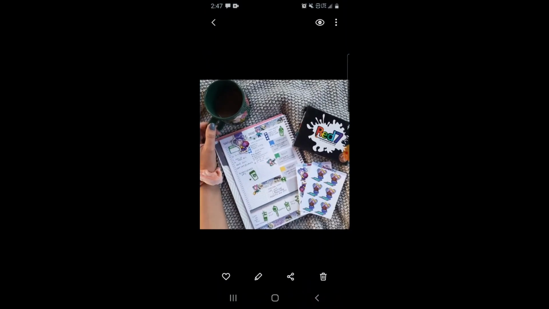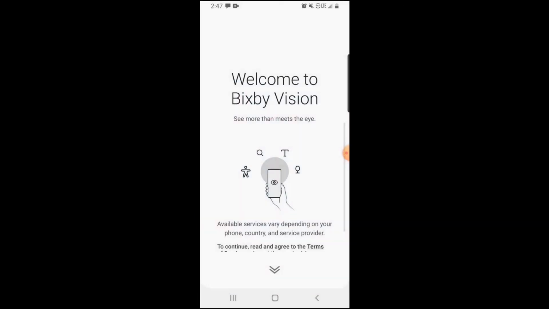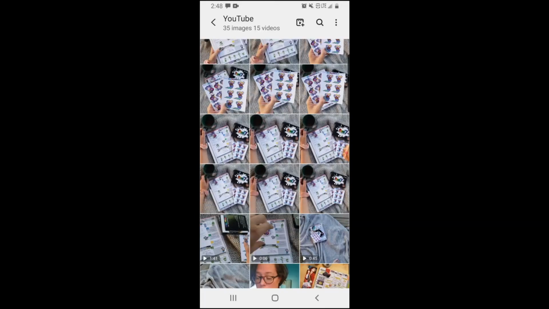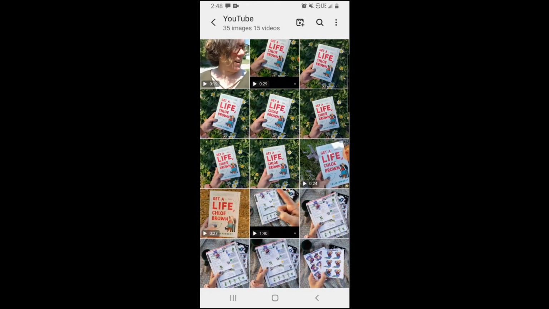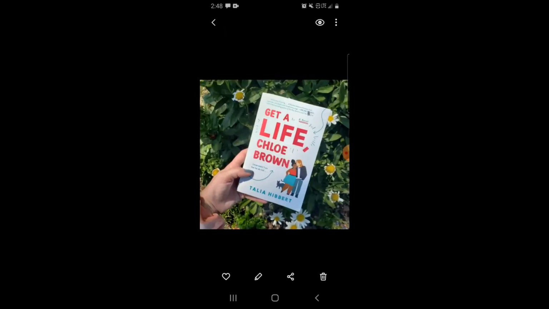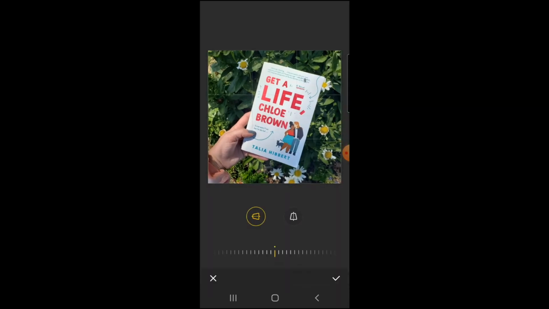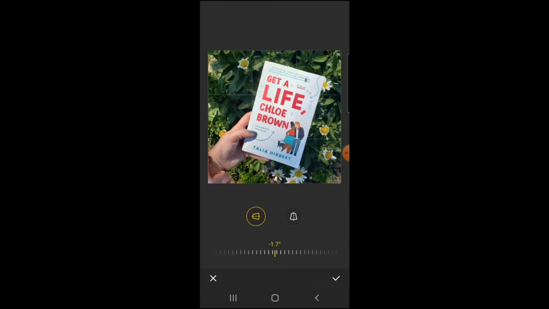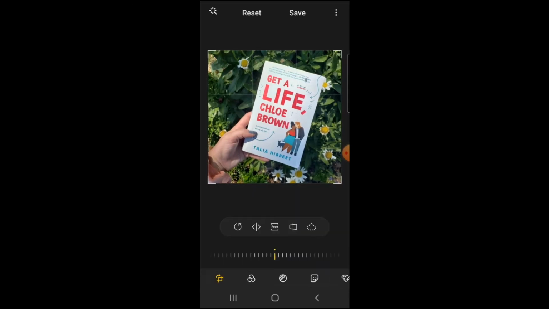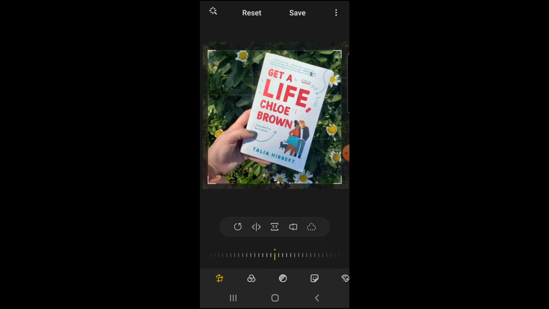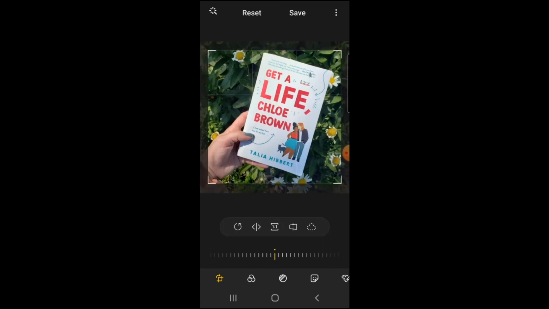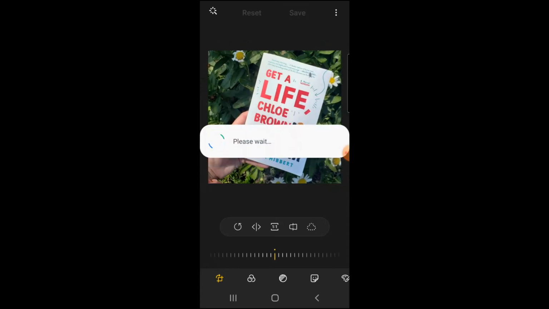The best kind of picture to edit are the ones that you don't really have to. So I just love how this book picture turned out. The only editing I'm going to do is I am going to adjust the perspective just a little bit. And this is just with my phone's native app because I want this to be more centered up close. And I'm going to crop it just the smallest amount. You don't want to do free. You want to do it one by one so it stays good for Instagram. But I'm going to crop it just the smallest amount because I really want that book to be centered. I'm going to save it, and that one's done.